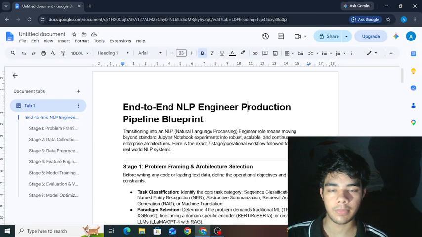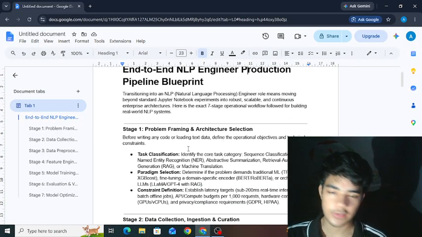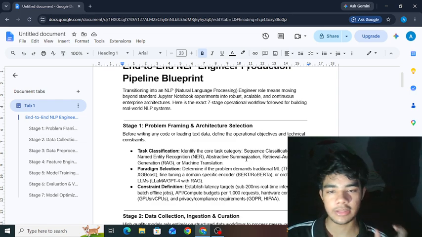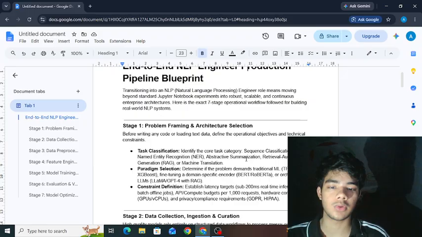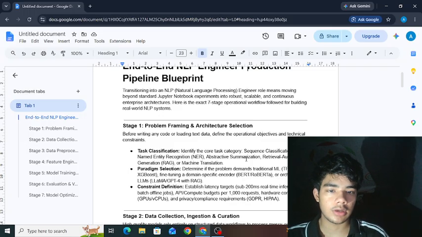The first stage is always about problem finding, framing, and architecture selection. This stage totally depends on the question frame that has been given to you. Let's say you are asked to do sentiment analysis. The first stage will be defining the proper problem statement.